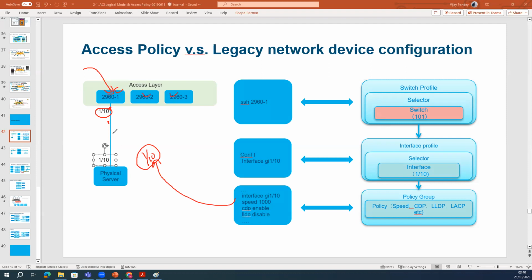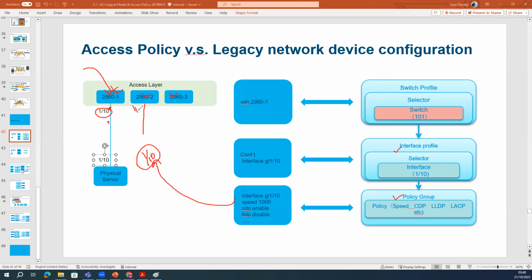It means the interface policy, interface profile and policy group are independent here. You do not need to create one profile or one interface for each switch, because in the ACI SDN environment that is not the case.